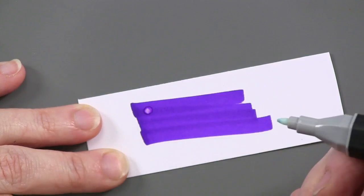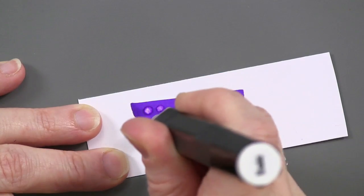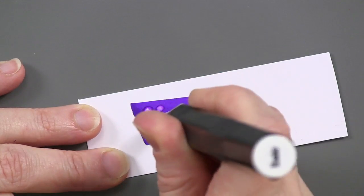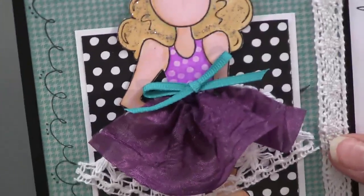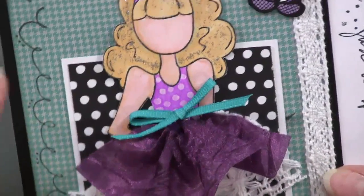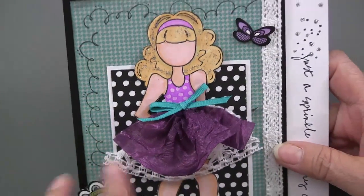And you can do it a couple of times. See how that works? Oh, so it's actually lifting the color right back off. Yeah. So that's what she did. That's how she made the dots on that cute little top. It's a simple technique. Yeah, and so that top then can match the look of the dots. Okay, I was kind of wondering what paper she had done.